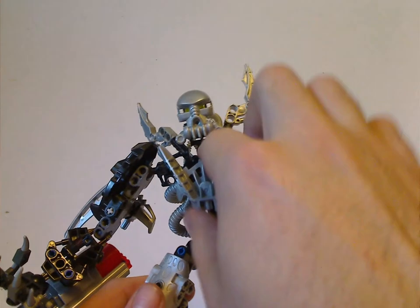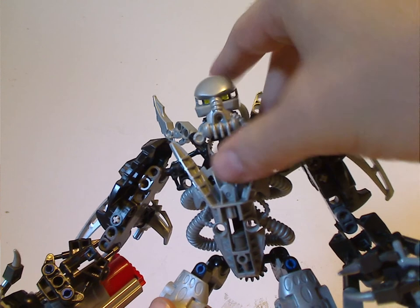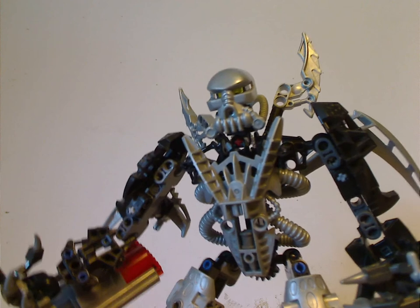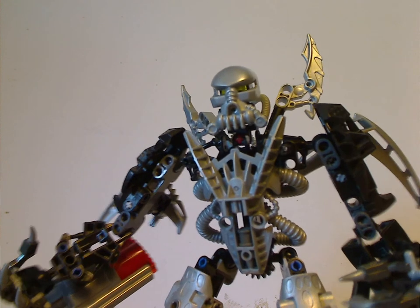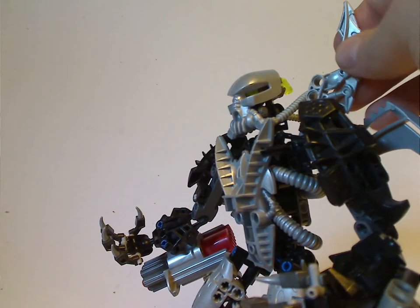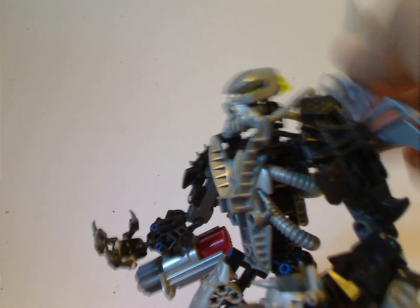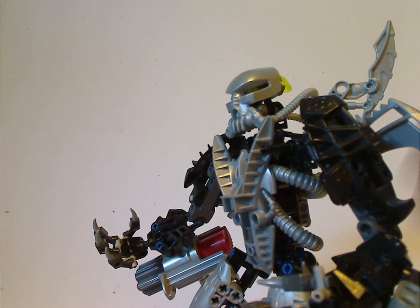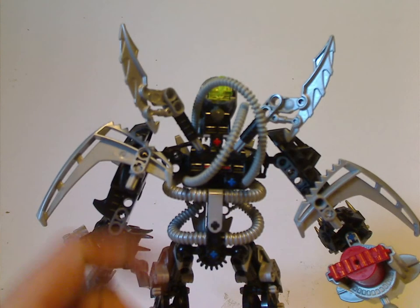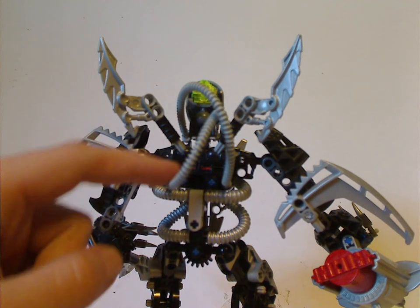As for the head, it's all extended on one large Technic piece in the center, and the head has a unique mask piece which stayed exclusive to him until the Hero Factory set Von Nebula in 2010, which reused it but in black. He also has these little things that can go in and out so that you can grab and throw at Maxilos. On the back there's not much going on, but a little bit of coverage from the Technic pieces and tubes crossed over it, similar to Jaller's.